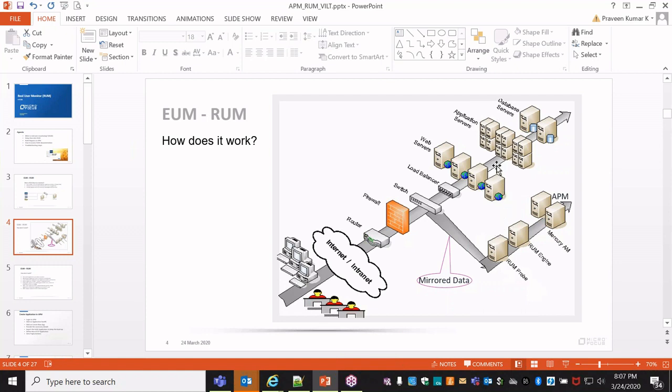Yeah, that's correct. We can do that as well. Otherwise, there is an option to discover the tier discovery in the RUM actually. I just forgot to mention that. So this is the front end tier, till the web server, and this is called the back end tier. So there is an option for tier discovery there in the RUM. If you enable that, you can see the response time also here, it will display the response time.